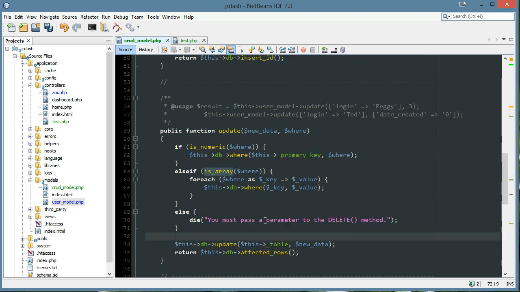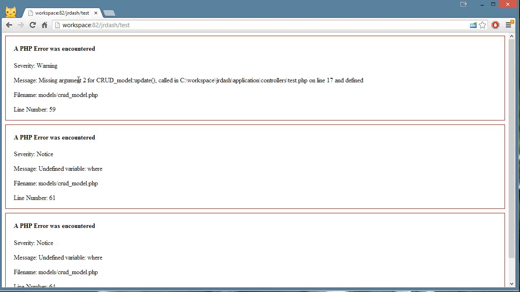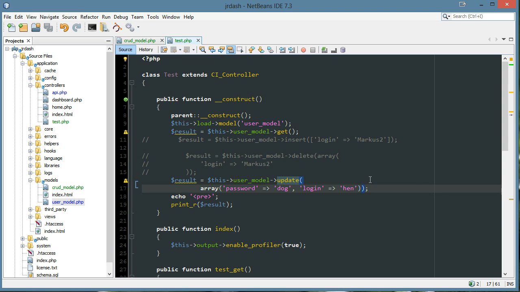And we'll just say you must pass a second parameter to the update method. This way, if they pass in data and they forget to put something there, or you forget to do that, we refresh, and we don't want it to update every table with the new data. That'd be a nightmare.